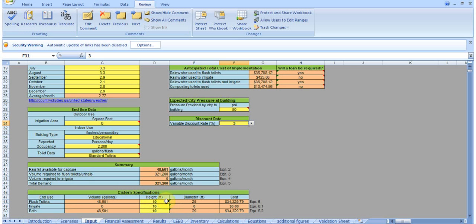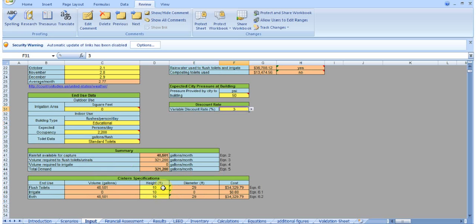This cluster is your cistern specifications. This is a neat feature of EEAST. Your cistern height can be altered based off of some commercially available heights. We'll stick with 10. Now the reason why you'd want to alter that is for a landscape architect or your designer or building owner to essentially hide your cistern. You don't want a metal tank in your front, side, or backyard, so having an understanding of the dimensions will really give you a chance to lay this design plan out the way you want it and in order to achieve the aesthetics that you're looking for.